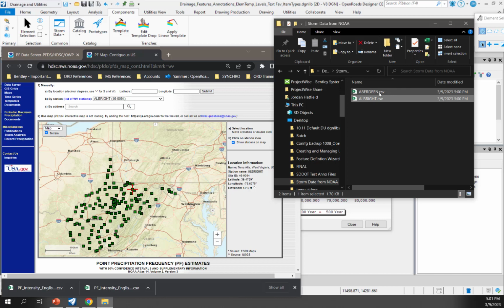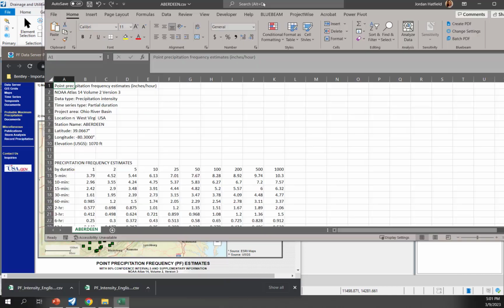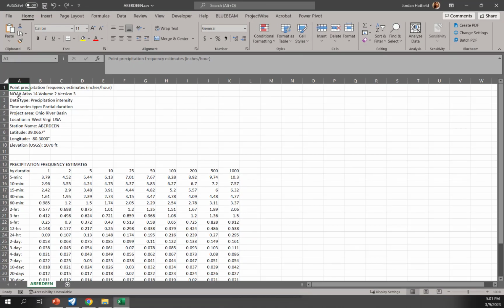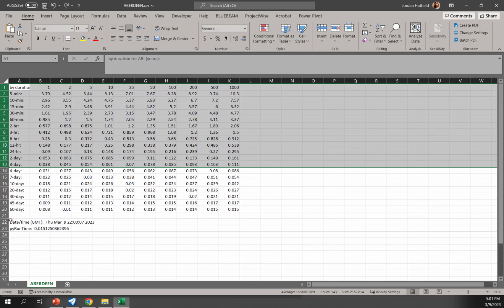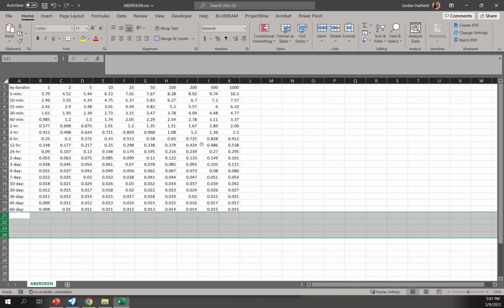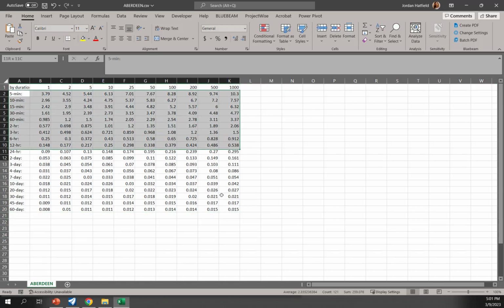Once you have your Excel files exported out, you're going to go into each one and get it into the correct format. So it doesn't necessarily matter where you get this information. What does matter is that the format is compatible with what we can import into OpenRoads. So I'm going to be deleting out these top rows and bottom rows, and I'm only going to leave the storm information with column headers.